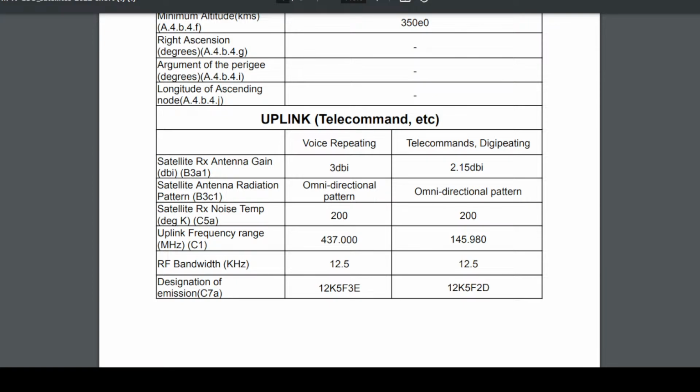So basically, uplink is the receiving part. So here the satellite is receiving data from the ground station. The ground station is basically handled by any personnel, or it can be handled by an auto-coded repeater. So in place of a personnel sitting down there, it's going to be for 5 to 6 hours on which the satellite will be scheduled. And when the satellite is scheduled via taking the orbital details, that's the time when the person will activate the ground station which will send commands. So in this satellite, which we are taking as an example, the commands which can be sent are basically voice repeating, telecommands, and digipeating. Voice repeating here is basically transmission of messages over the cable.